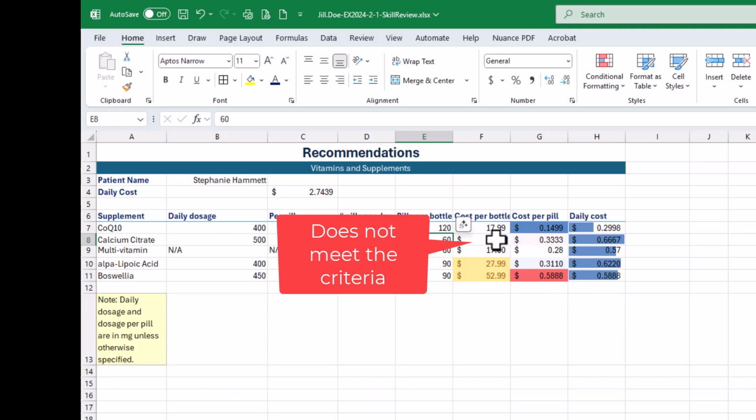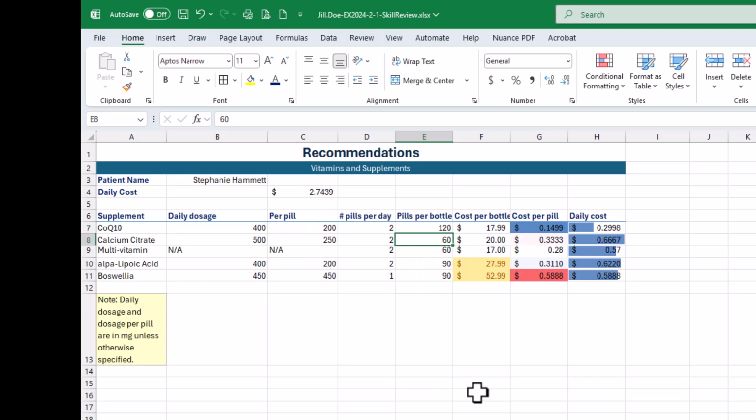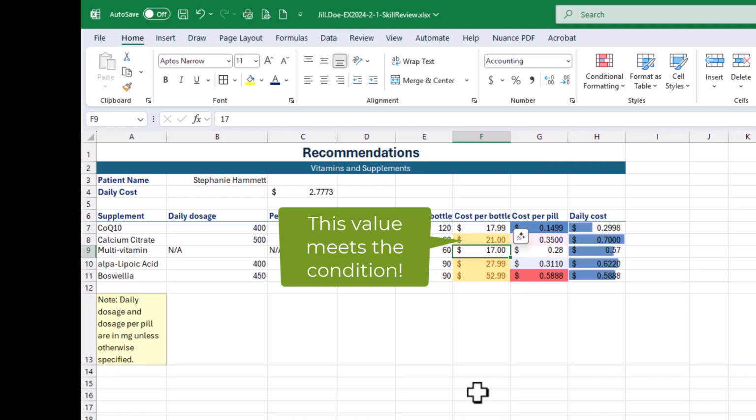But the cell F8 didn't change because 20 does not meet the condition, right? Because we said it has to be greater than 20. Ctrl+Z. Well, what if instead I put 21? That same cell is selected. I'm going to type 21 and press Enter. And now it's in that highlight. You can see, again, everything in my spreadsheet is changing. I don't have to manually keep up with this.